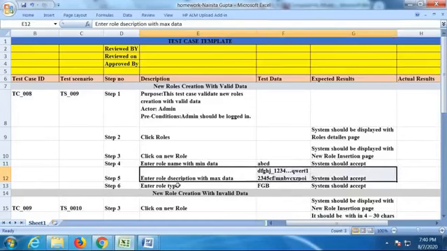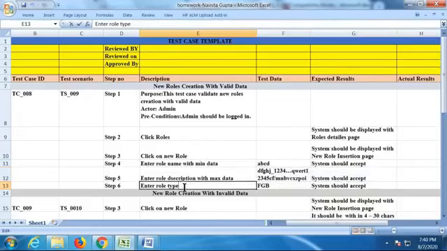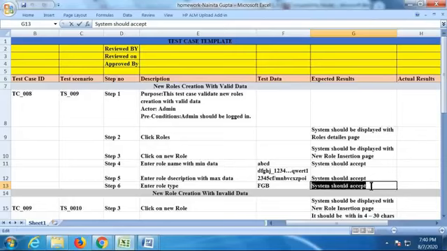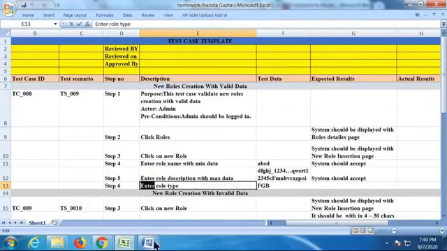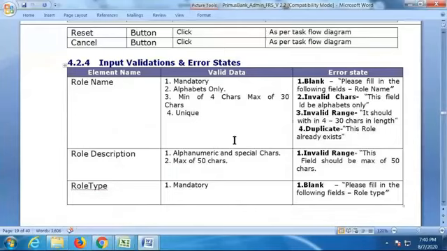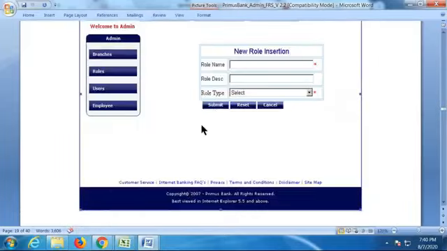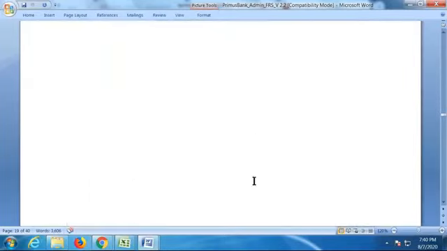Select role type, and then click submit button. When you click on submit button, we are expecting a message. What is that message? Here we have to write two steps. It's not entering, it's selecting. It's not a text box, it's a list box. Select role type, and then click on submit button.